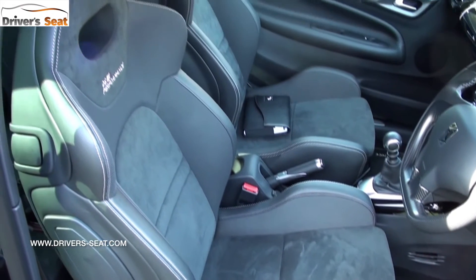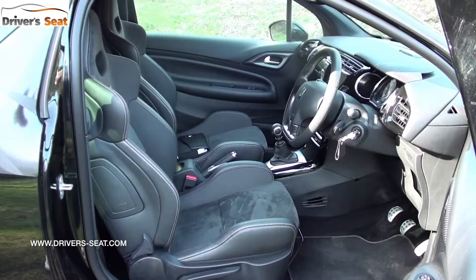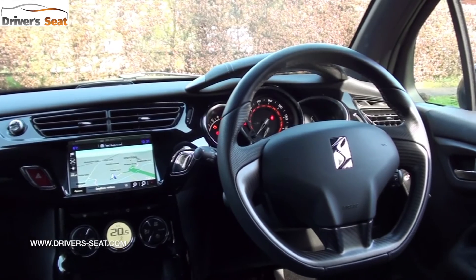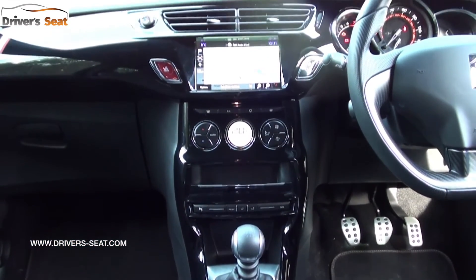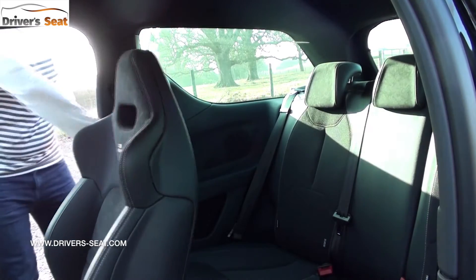These performance seats really keep you in place - it feels quite intimate, really well held into position and comfortable. They've got a pump lever to adjust height and a lever to adjust the backrest. They also form the access route to the rear seats. The steering wheel has decent adjustment on reach and rake so you can get really comfortable. The dashboard is pushed back giving a feel of space and room, though there's not too much storage - a little bit in the door, a little between the seats, and only half a glove box. Notably, there's only one cup holder and no covered storage.